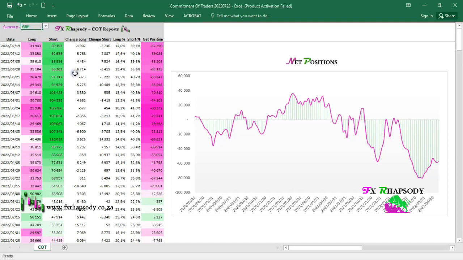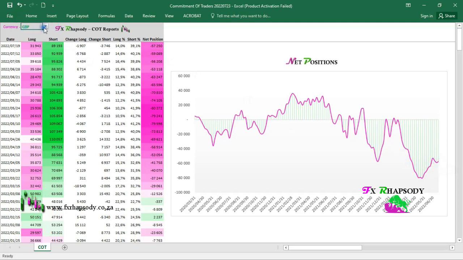COT report, British pound. We can see the British pound is hovering in between the 56 and 57 area. So price went weaker. Okay, so there was a lot of longs being closed, but also shorts. And then this week also some longs being closed, but more shorts. So hence the price getting a little bit stronger in the net position to a negative 55. So you can see the price going up, moving slightly down, and then moving up again.